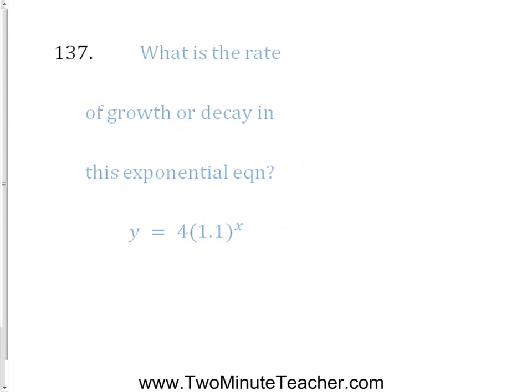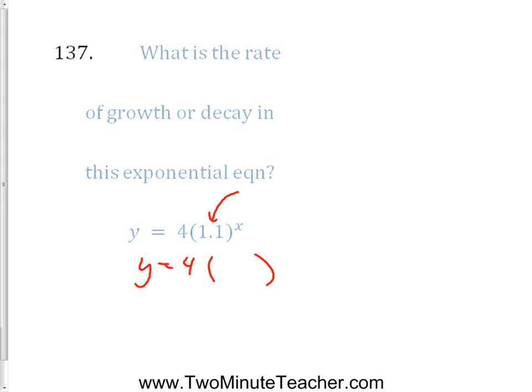Moving on. What is the rate of growth or decay in this exponential equation? All right. Well, this number on the inside here, that will tell me the rate of growth based on how it compares to 1. So the way I like to do it is I write this out as, in parentheses, 1 plus something or 1 minus something.